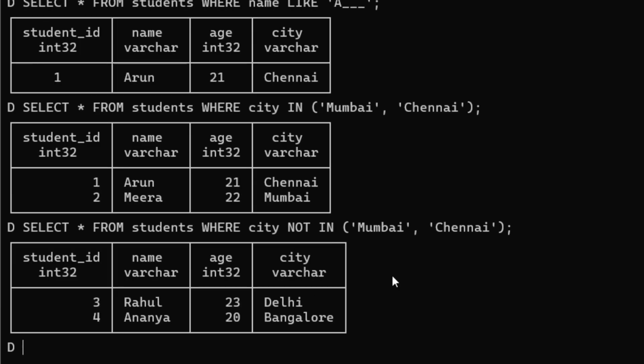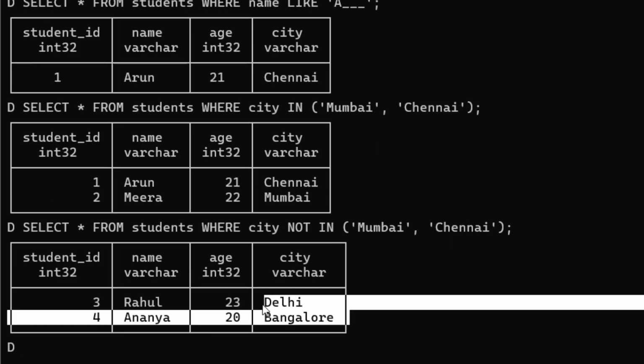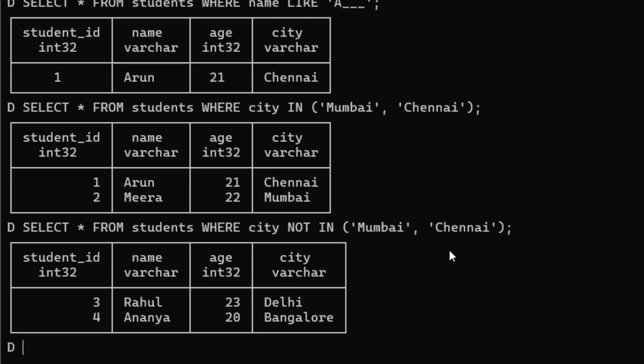Remember that too, and run. Now it provides all the people who are in cities other than Mumbai and Chennai. That's how NOT IN works. This shows students whose city is not Mumbai or Chennai. So you got the difference between NOT IN and IN.